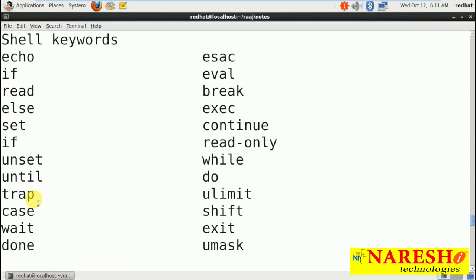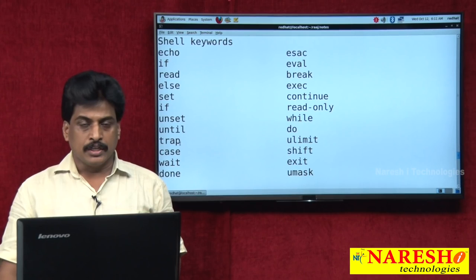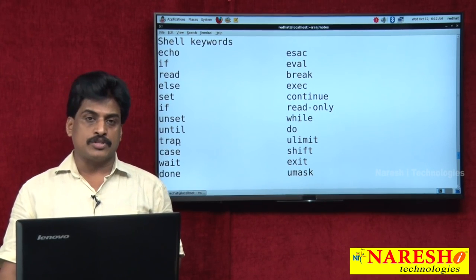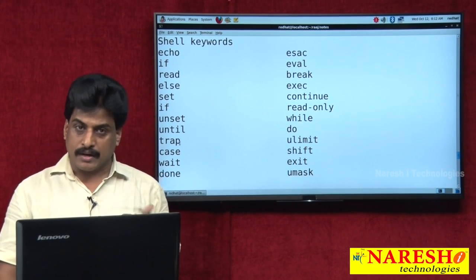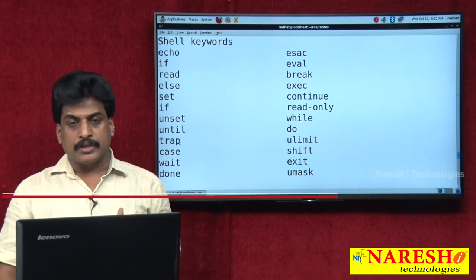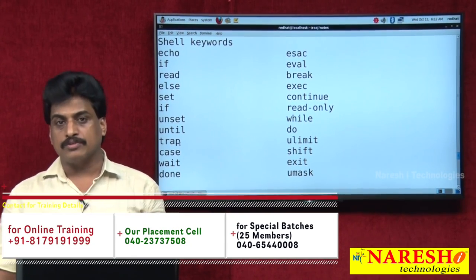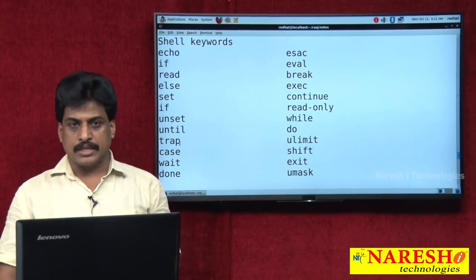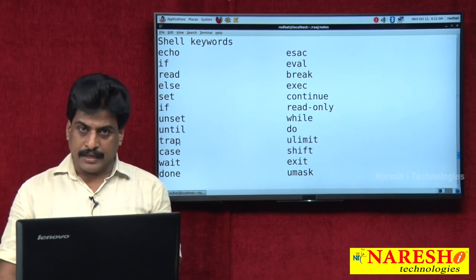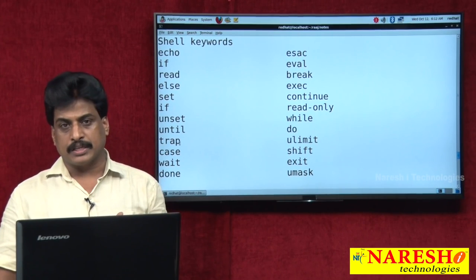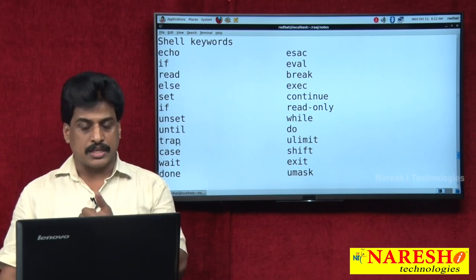And finally, shell scripts are classified into two types: interactive and non-interactive. What is a non-interactive shell script? A non-interactive shell script means that while the script is running, no input is required from the user or from the keyboard. That is a non-interactive shell script. What is an interactive shell script? While the script is running, at execution time, if it asks for the required input from the user or from the keyboard, it is called an interactive shell script.